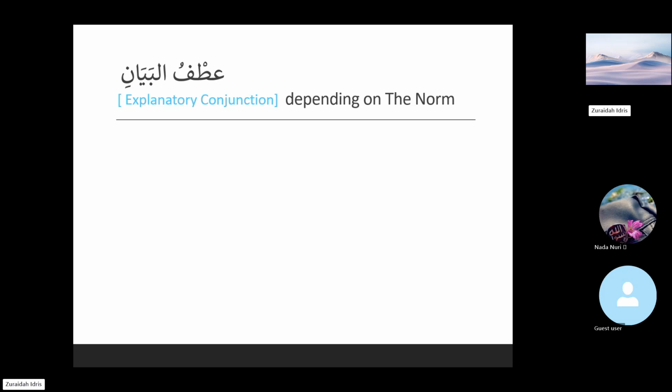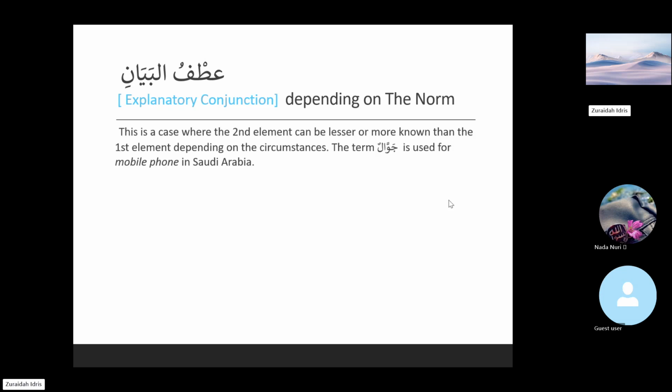So these things depend on the situation. So this is where sometimes, like I said, it's interchangeable in that sense. Sometimes you cannot say it is atfu bayan and not badal, or it is badal and not atfu bayan, things like that, because it depends on the situation. Yeah, you find this in the textbook if you read through. I don't know whether you did the access one, but they did explain something like that for this case. But some cases, like you saw just now, it's clear that it has to be. Yeah, in this case, there's some argument.